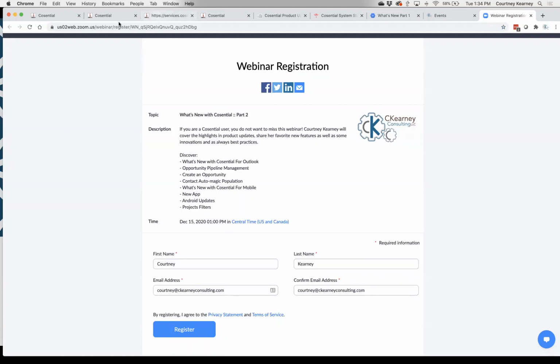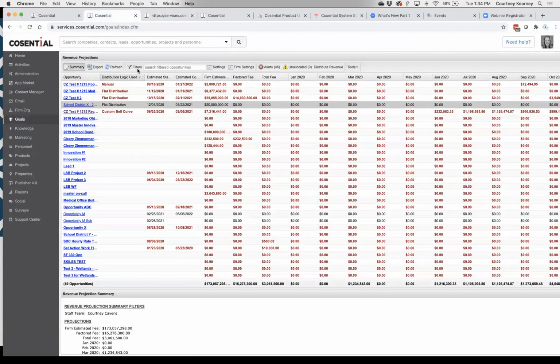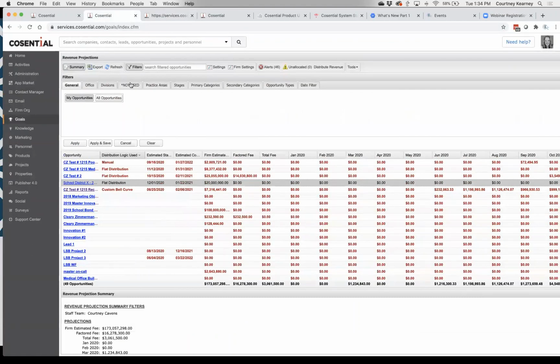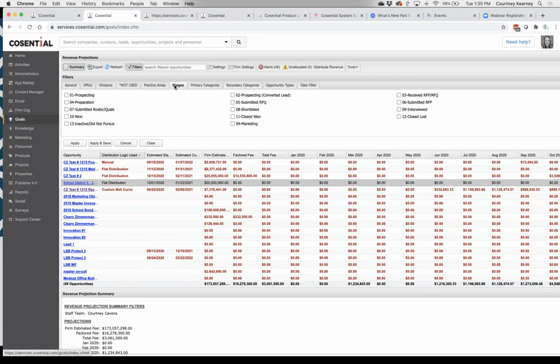For your revenue projection, if you need to tweak the view, then it might be how you have it filtered. So I know mine auto filters to my opportunities. You might need to look at your stages. So you might have your closed stages selected instead of open stages, or maybe your opportunity types. I would definitely look at your filters if you're only seeing closed.